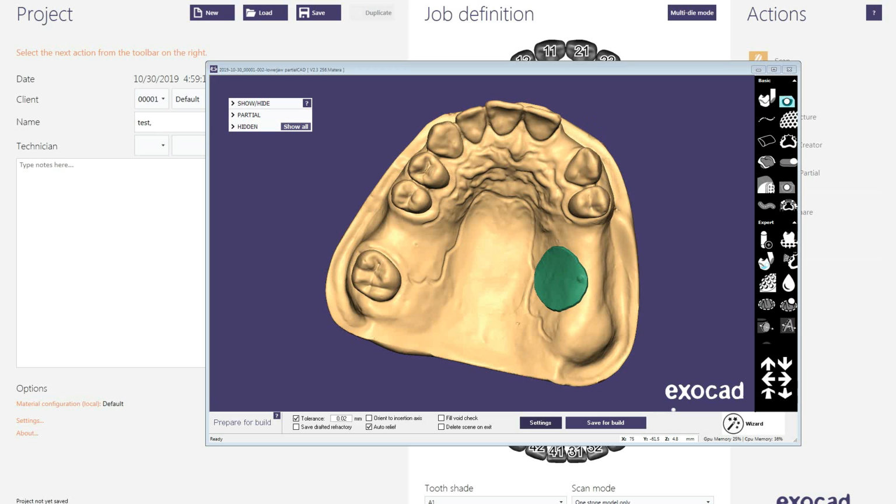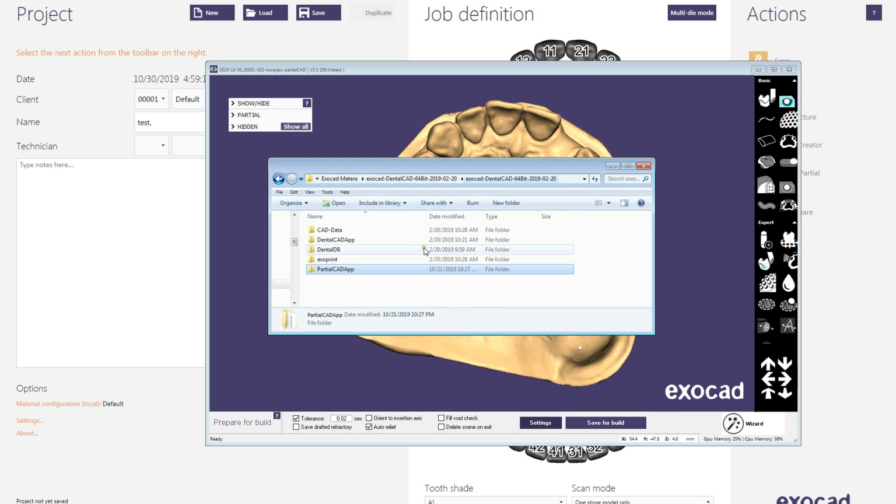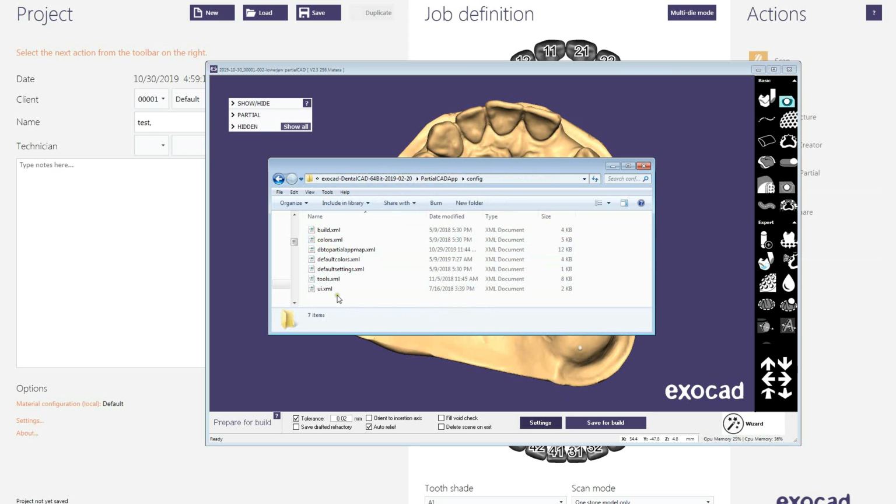I wanted to do another parameter example that's more advanced than the previous one that I did, changing your wax color. Let's look at a different scenario here. First, as you recall, in your installation folder, partial CAD app config, this is where you can find a whole bunch of parameters, but most of them have to do with UI. There's also some of them that have to do with the build. In fact, the one that I'm going to show you is also in here, I think. But let me just show you another way to go about that.